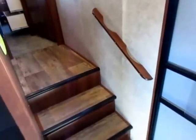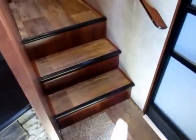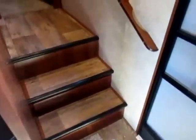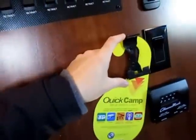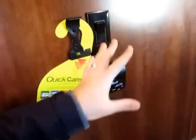Now, a little smart stuff like this. I love that they put a handle built right into the wall right here. And you have 3 steps, not 2, so that it is easier to get in here. And they put little no-slip steps at the end. They don't use hardwood because hardwood's slippery. Again, smarter stuff. This bracket right here includes a little 5-function remote, so your slide outs, your awnings, a whole patio lights.